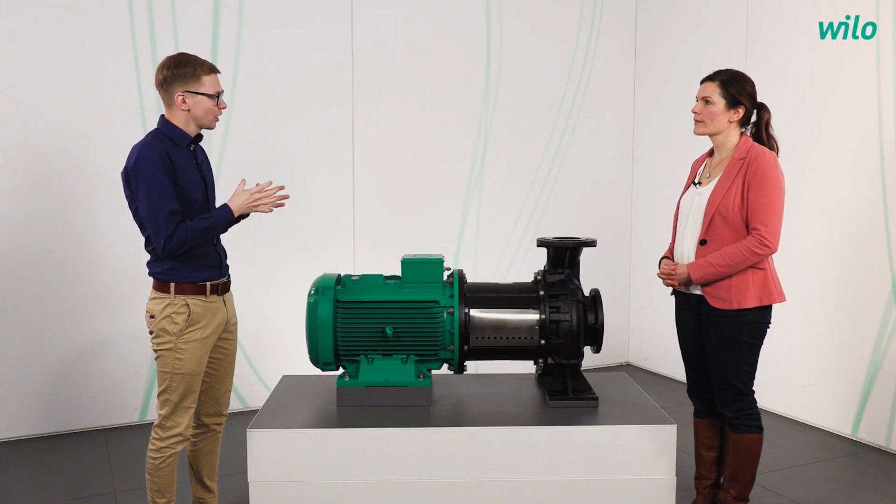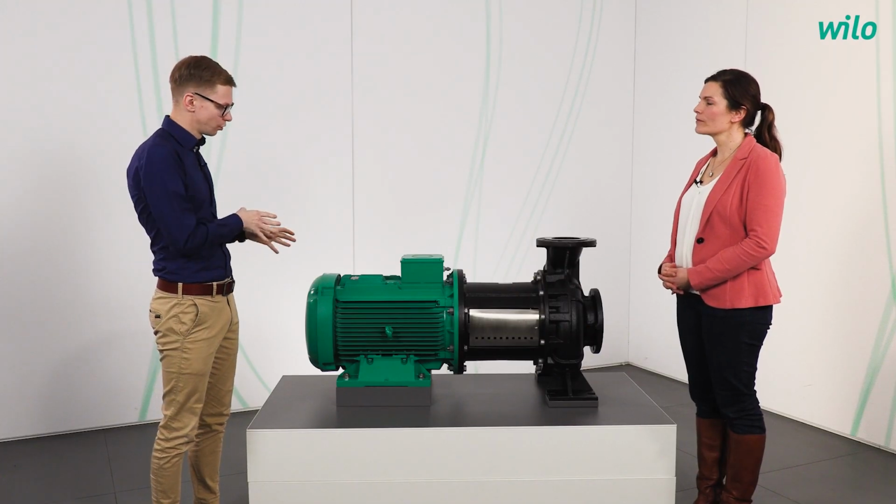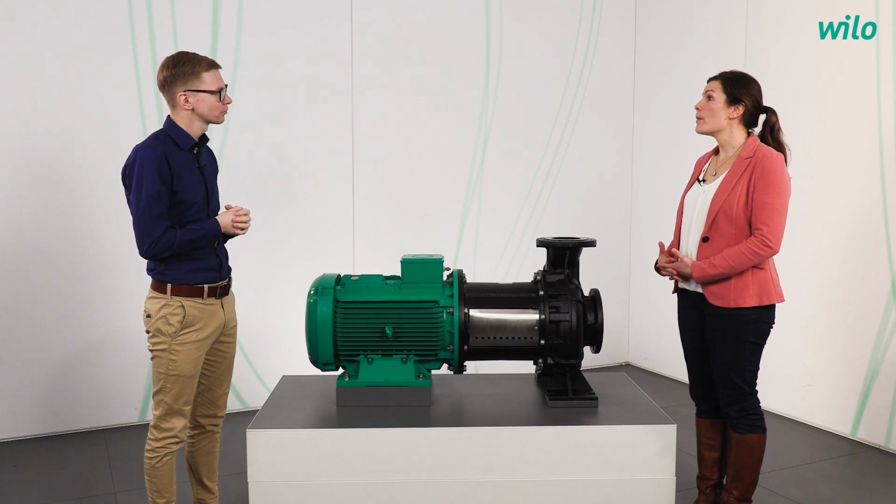I've heard that the Atmos GIGA-B is a real all-round talent. In which application is it typically used? We really have a wide range of applications where the pump can be used. We offer a wide range of components, for example mechanical seals, where we can always offer the most suitable one for the requirement of the customer. And if you need to choose, what is the main use of the pump? Well, the main use are heating, cooling and air conditioning systems in big commercial buildings. Dry runners always provide big flow, which you typically need in air conditioning systems. And an example is a multi-story office building where the temperature needs to be constant all year long.